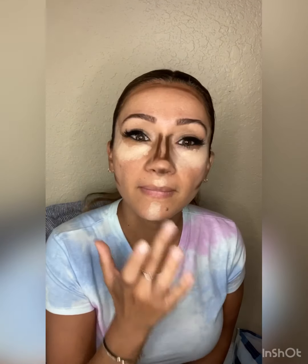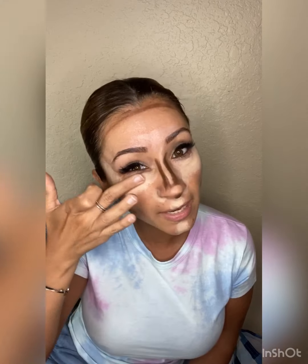Now I'm gonna go in with my under eye brightener, which is Aura, and I'm just going to place that. It doesn't have to be neat — you can just place this wherever you usually put your under eye stuff. You know me, I like to go all the way up here. There's no wrong or right way to do this. You can do the brightener first and then the contour — it doesn't matter, because once you blend everything, no one knows what you placed first. It's all preference.